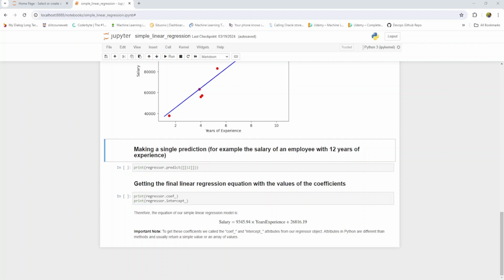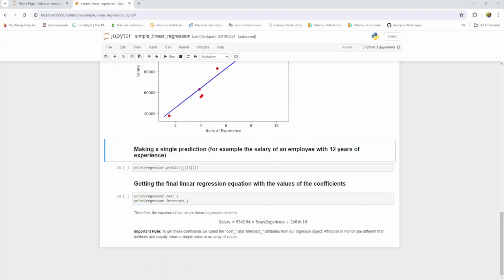Notice that the value of the feature, 12 years, was input in a double pair of square brackets. That's because the predict method always expects a 2D array as the format of its inputs, and putting 12 into a double pair of square brackets makes the input exactly a 2D array.